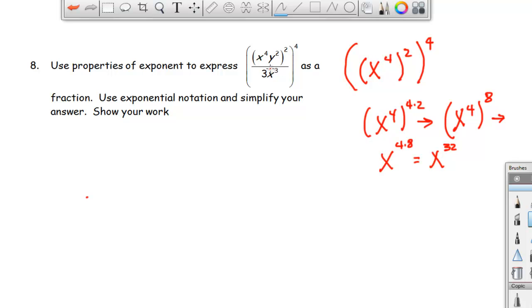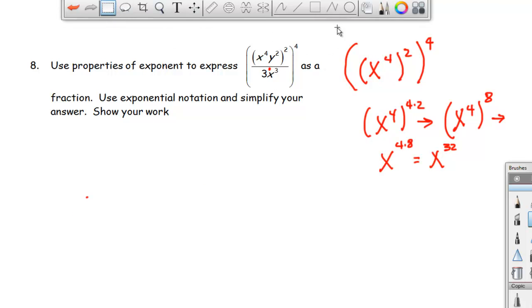Okay. Now this down here is a little bit different. Remember there's a 1 on that 3, so that would be 4 times 1 would be 4, and then 4 times x to the 3rd, so 4 times 3 would be the 12. So that's just a little bit of a run through.